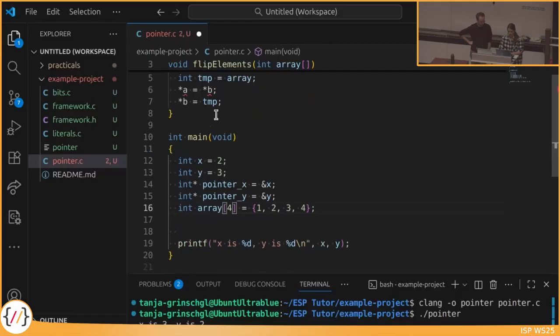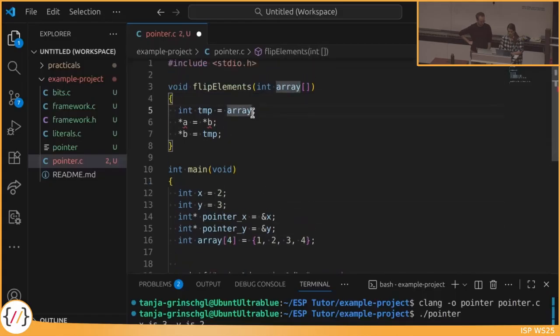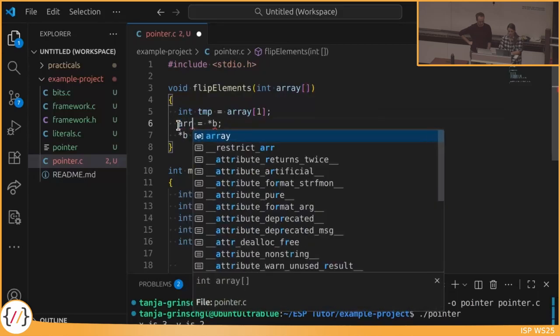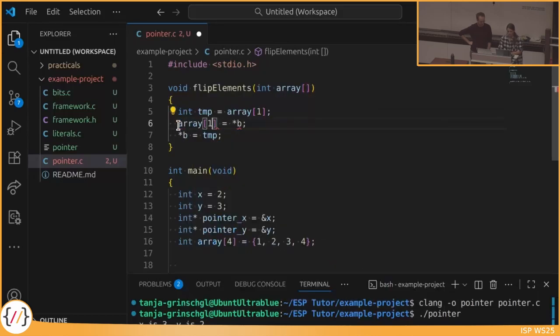Let's call this array actually. And we save the value that we have in our array at index 1 into the temp variable. And as we did before, we then overwrite this with the value at index 2 in the array, which is the 3.